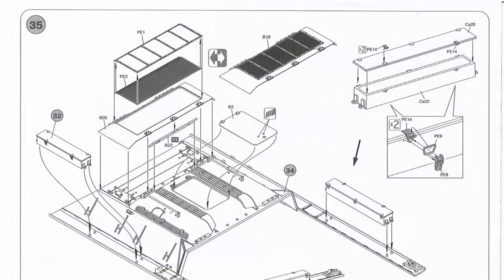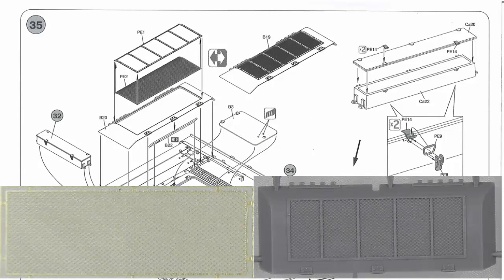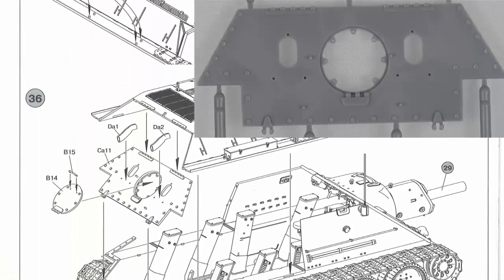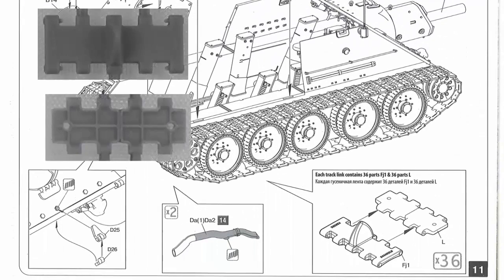On the next page we add the main engine deck. For the engine access hatch there's a couple of options. One is the plastic part, and the other option is another plastic part with the grille missing, and you can fit the supplied photo etch part in its place. You also add the engine exhausts, the aft end of the engine compartment, and the working track links. Those all get added at this stage as well.